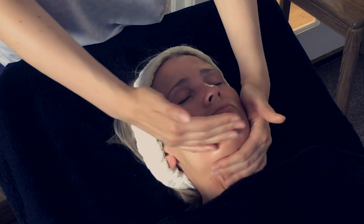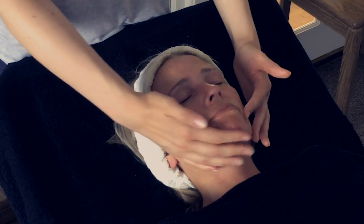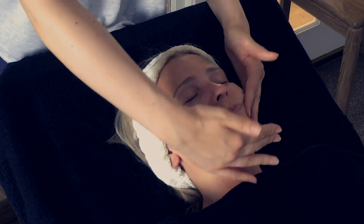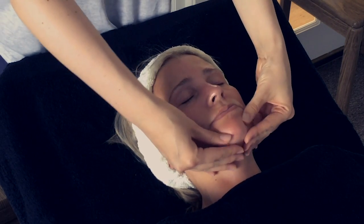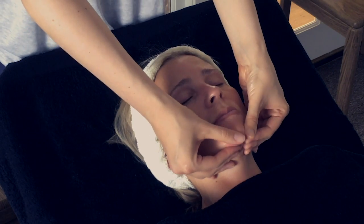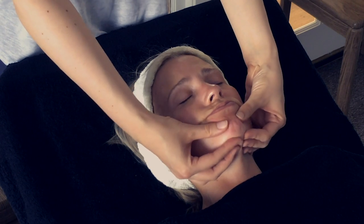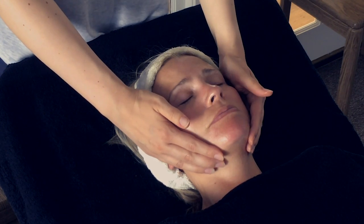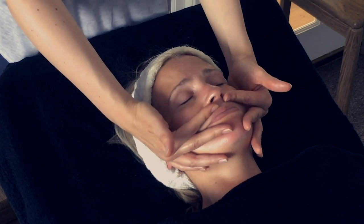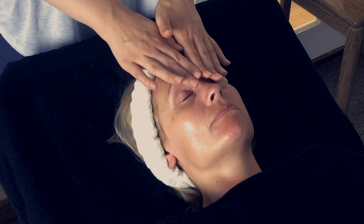Or again, you've always got the choice of so many different moisturisers on the market. And again, just because they might be targeted at anti-aging doesn't mean they'll be filled with perfumes, doesn't mean they need to be very rich and oily. You can still get very effective moisturisers that are water-based or very light, and they don't clog up the skin and they don't smell very heavy, very perfumed. So you can pick what you feel is right for you, and you can mix and match your products. So you could do the serum in the morning, and you could do the moisturiser or facial oil in the evening.